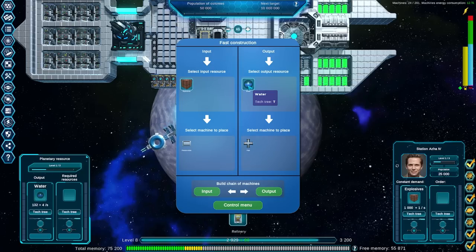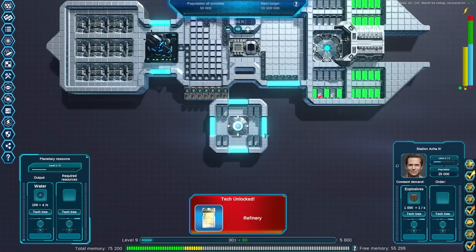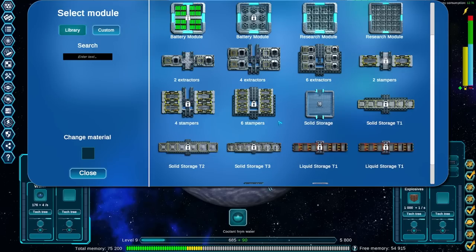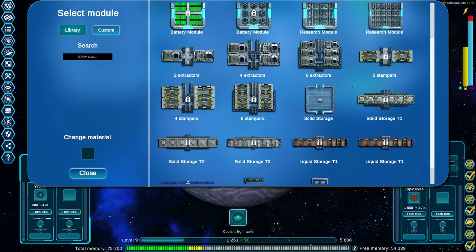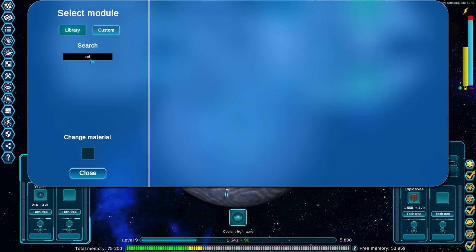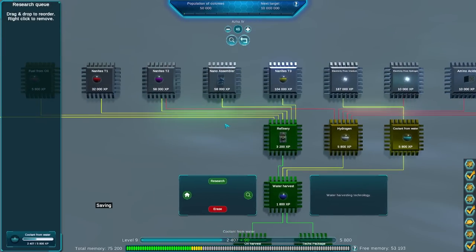Anyway, we're going to extract water, but we need to turn it into coolant, so we're gonna have to wait for the refinery. If I go into modules here, do we have the opportunity to build a module refinery, 2 samplers, 2 extractors? No, I don't think so. I don't think we have a refining module. Let's just get tech tree, coolant from water. We're working on it now.